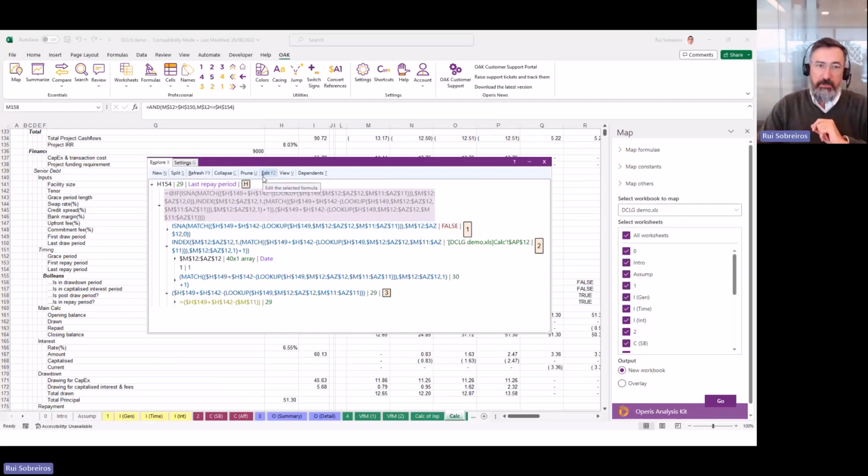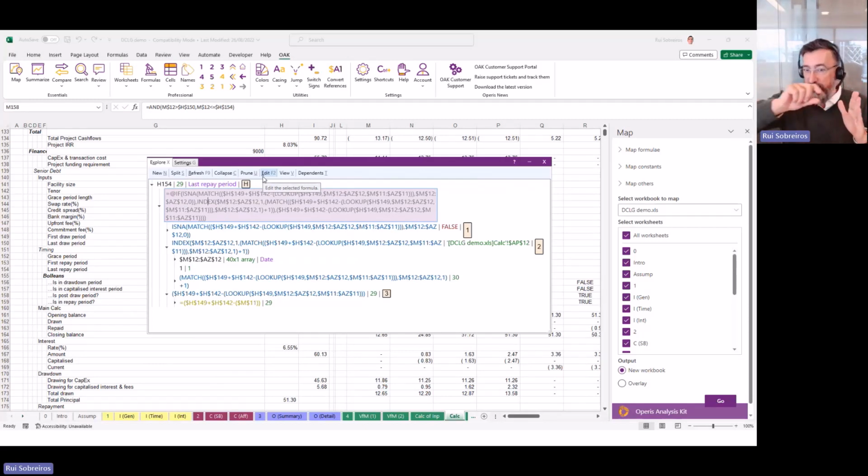Another thing that you can do, which is especially useful when you're changing a formula or exploring a formula which is across a row, like the DSRA target formula, let's say: if you press F2, you can change the formula here. The difference to changing it in Excel is that when you press OK or Enter, the Formula Explorer will copy across to the entire range.